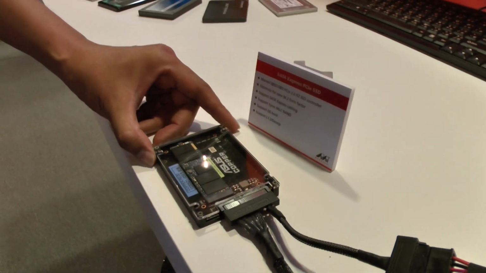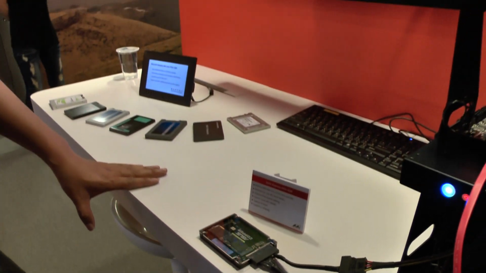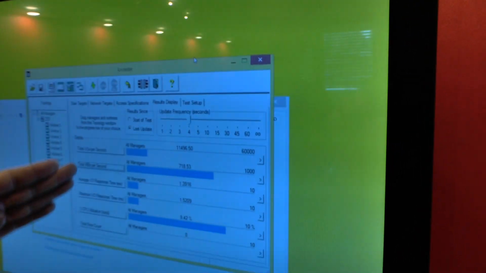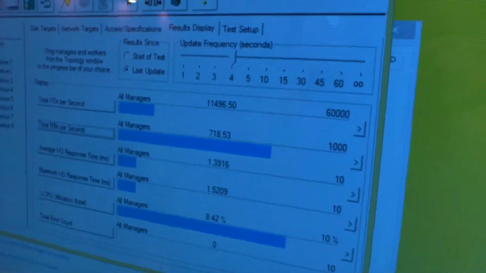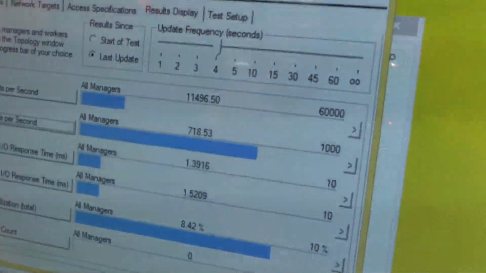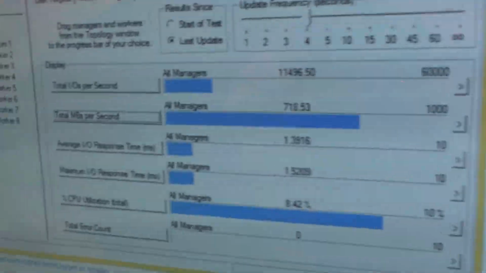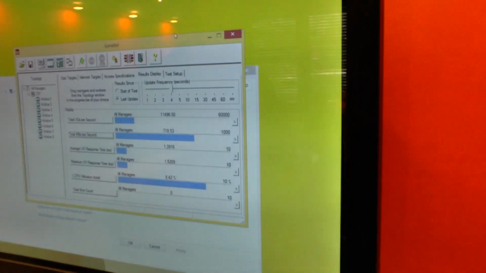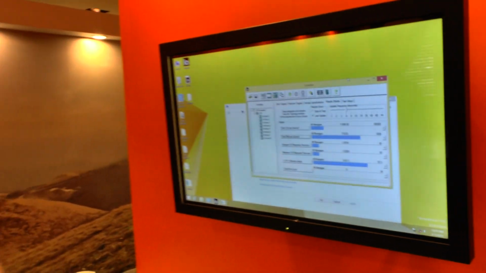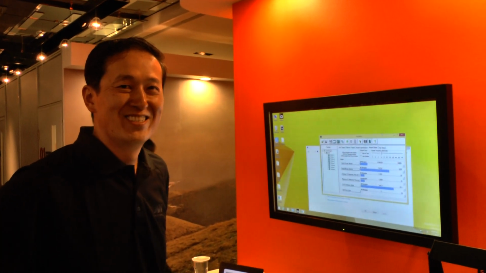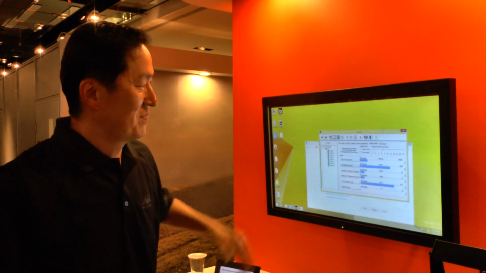And SATA Express gives us more than SATA 6 gigabit per second I/O. So what we're showing here is above SATA I/O 6 gigabit per second speed. All this performance is under development right now, so later you will see the real product from our customer. So yeah, let's look forward to it.